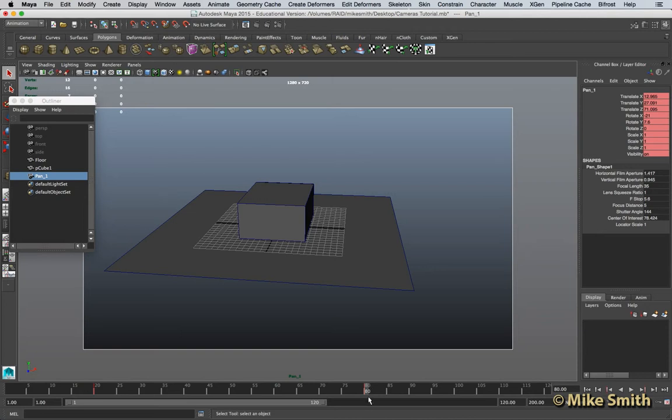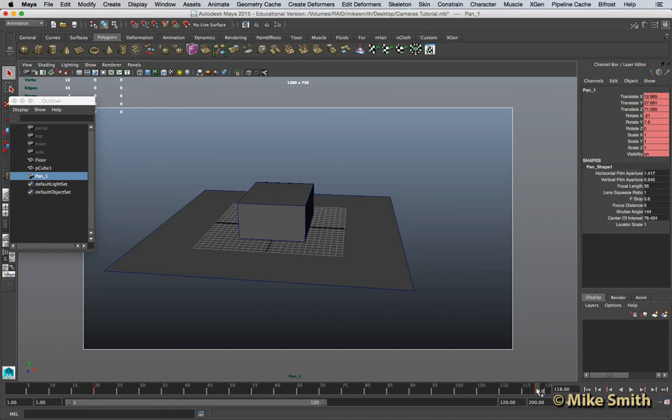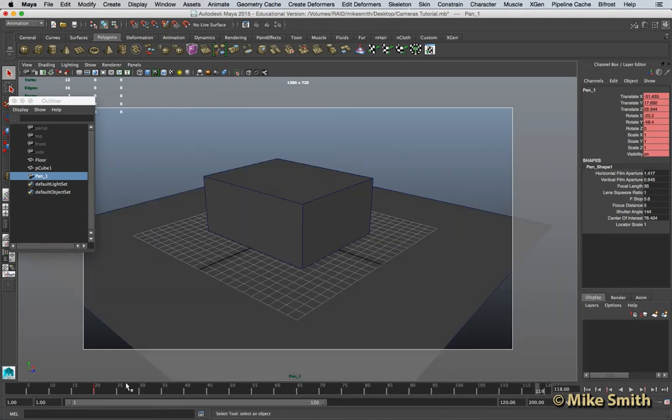You can move keyframes as well. If you select it by holding Shift and then click on your keyframe, you have to click just to the right of the red marker. We can now move this. So less frames means it happens sooner. More frames means it takes longer to happen, so you get a slower camera movement. You can also delete keyframes by Shift selecting it, right click and then delete.